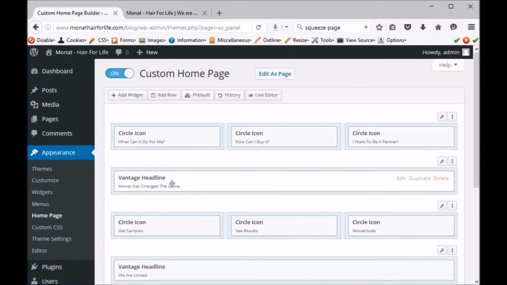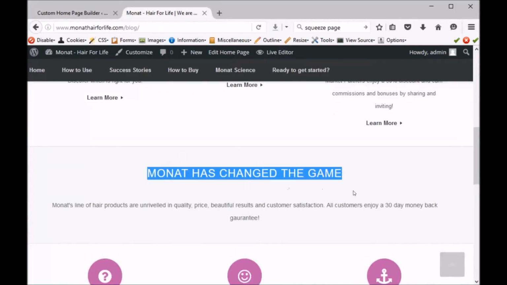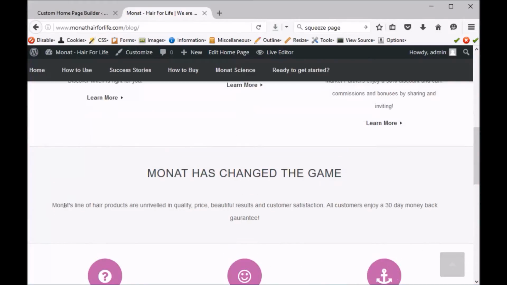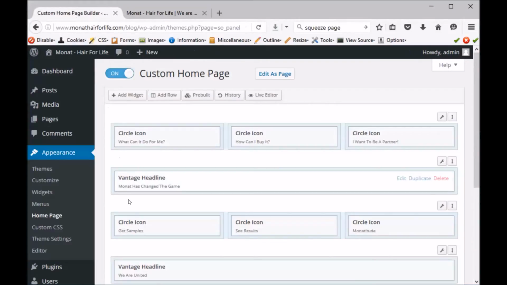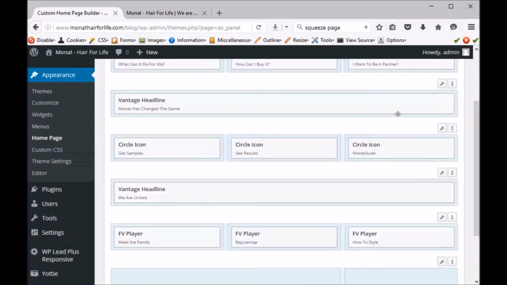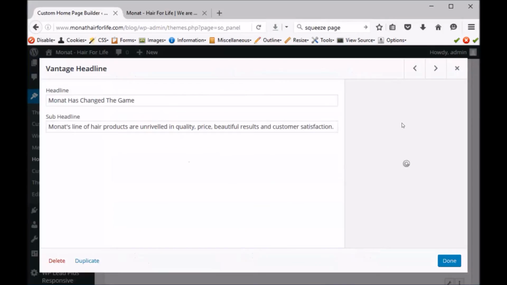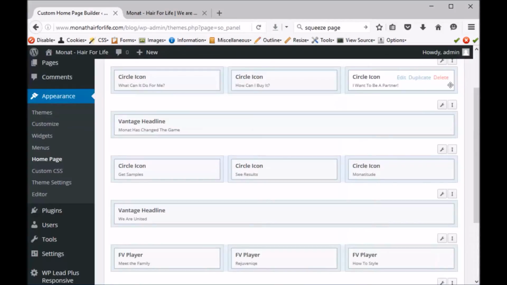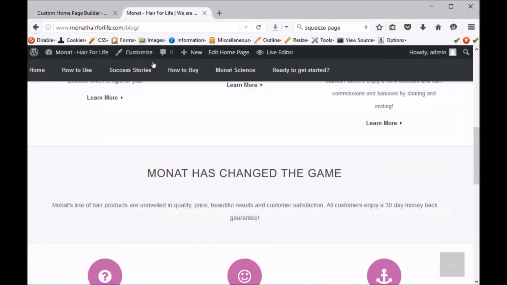Then you have the Vantage headline, which is this guy right here. You have 3 more, then I have some text, which is, let's see, the headline, what does it look like? All right, so you got a headline and then sub-headline text. Then you have 3 more circle icons, another headline, and I have 3 video players.